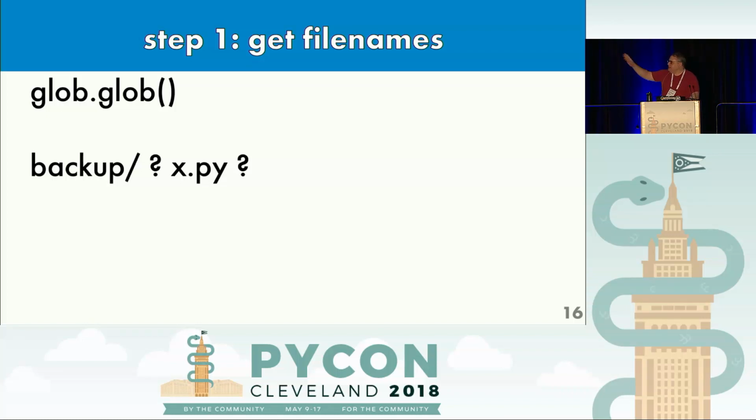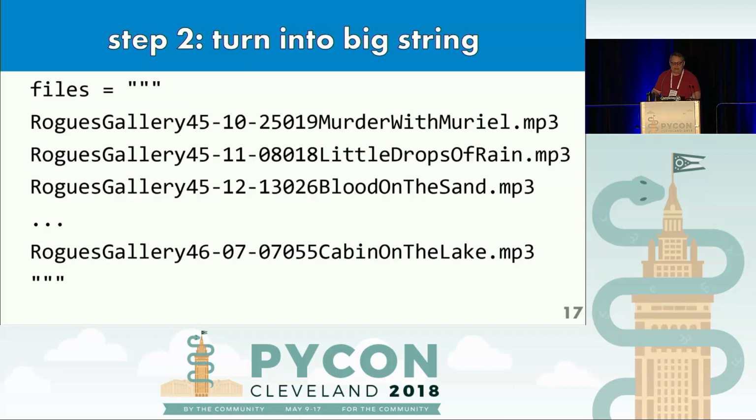This list of files isn't going to change. It's been the same for probably years. We're just going to cat the contents of ls into our Python script and then throw triple quotes around it, and now we have a giant string that contains all the file names. And I do this all the time. And you just edit this, and you remove the backup directory, remove x.py, and you're ready to go.